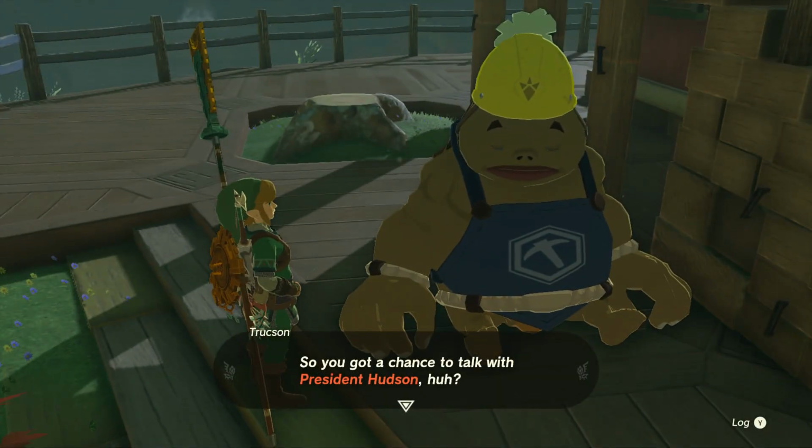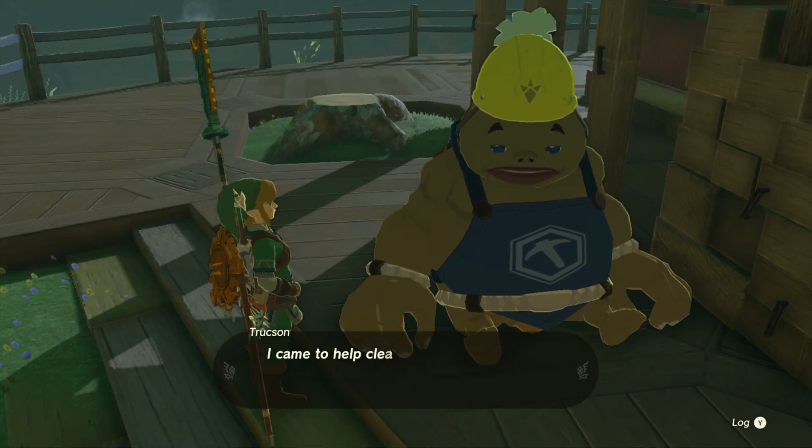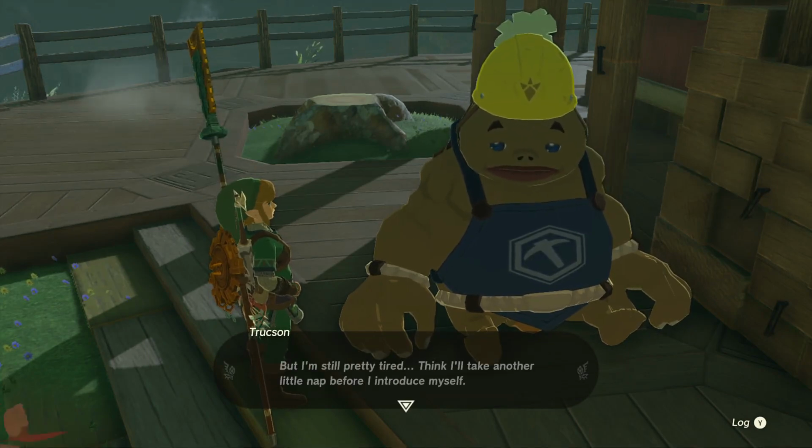Okay, so you're a Chosen. So you got a chance to talk to President Hudson, huh? I was just out here waiting my turn to go chat with him, but I ended up falling asleep. I came to help clear out the Zelda devices and ruins that fell all over the workshop. I heard that they could have used a hand, but I'm still pretty tired. Think I'll take another little nap before I introduce myself.